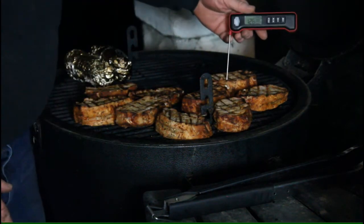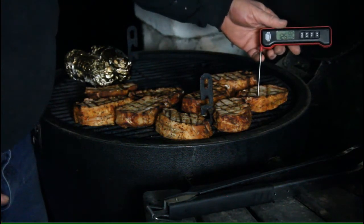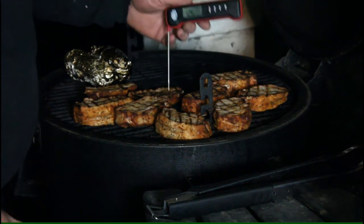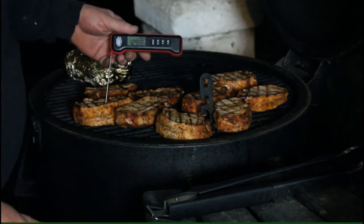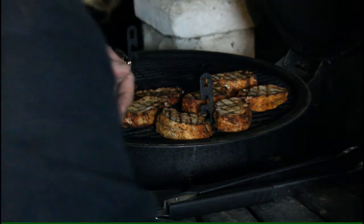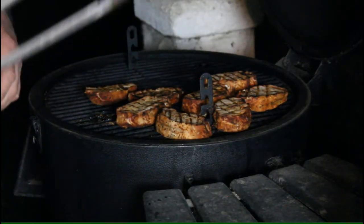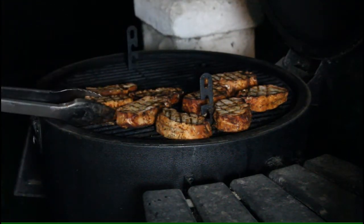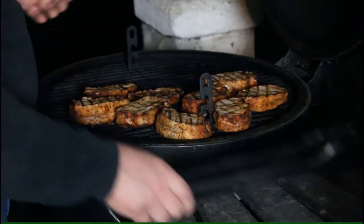Okay, I'm just checking these, and they're doing really good. I just flipped them. They've been about two and a half minutes on each side, and we still need another, well, some of them need 10 degrees, some of them need a little bit more, but we'll pull them off as they need to be pulled off. You see that hash mark? I'm telling you what, the biggest secret is to keep that grill clean. A clean spot makes a better hash mark.